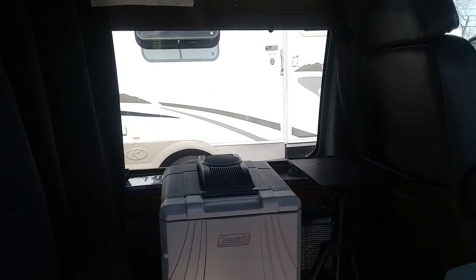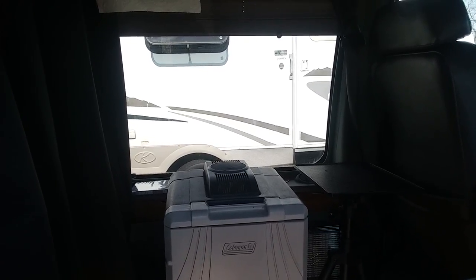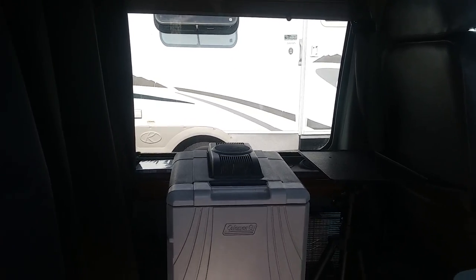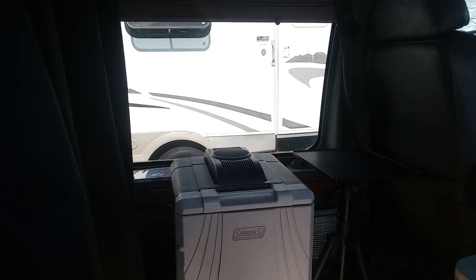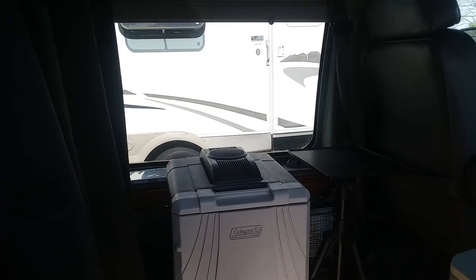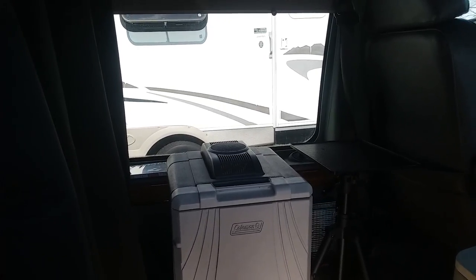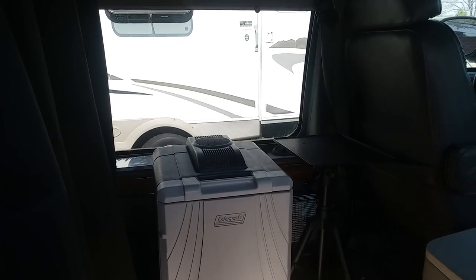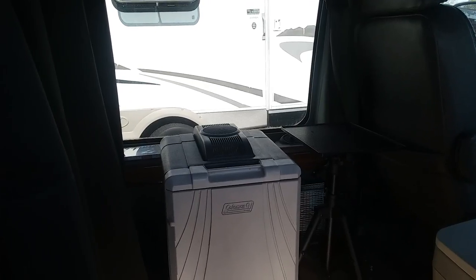I'm about five days now from heading to the Grand Rod Run in Pigeon Forge, Tennessee. I'll be camping in the mountains while I'm at the Grand Rod Run, taking a lot of pictures, looking to buy or broker a few of the muscle cars there. I thought I'd take a little updated tour of my $500 van that I'll be staying in while I'm in Pigeon Forge.